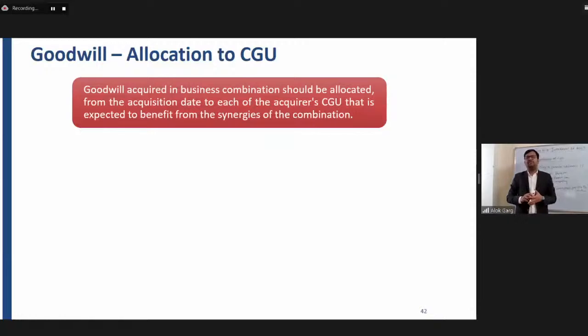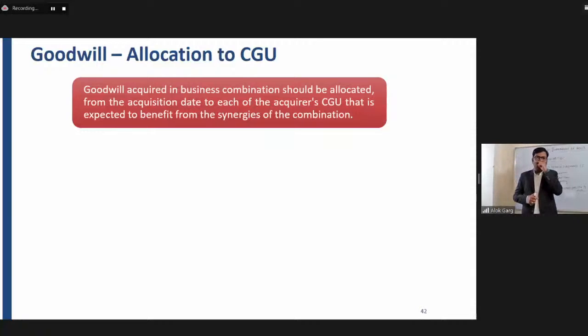Now my question was, sir, whether we need to consider internally generated goodwill also. Guys, whether internally generated goodwill can be recognized as per Ind AS 38? The answer is no. If something is not recognized, no question arises for impairment assessment, because there is no asset. But we have learned in Ind AS 38 that goodwill can arise by way of business combination. It is a purchased goodwill. In the next session, you will read Ind AS 103 also, which is business combination, so we'll discuss these concepts in detail for goodwill.